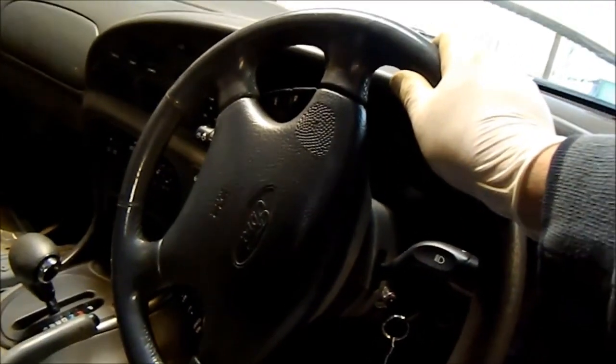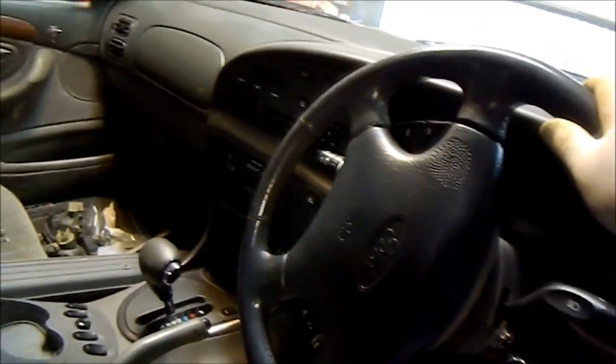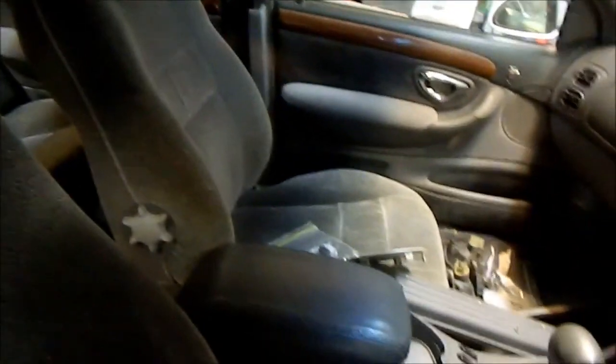Other things to check, we've got to power the thing up. I haven't connected the battery yet. I've still got the front bumper and the ambient temperature sensor off, and I just don't want to lodge any codes in anything. We also need to check the seatbelt condition. Now, we're looking for fraying, and that's in really good nick. Dodgy people used to run a cigarette lighter along the edge to get rid of any fraying, but I certainly wouldn't do that. We have to make sure they all sort of click into their buckles and lock in properly and retract, which that does. And so we'll go in and check the others.